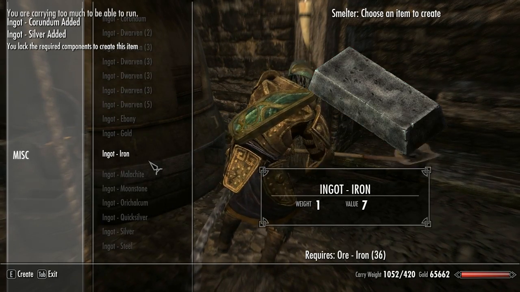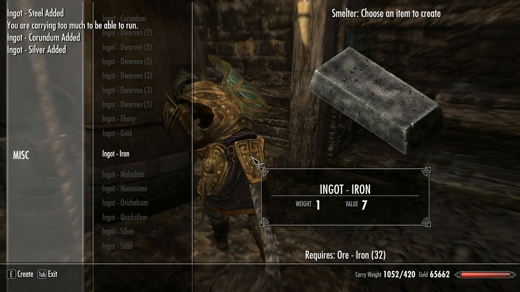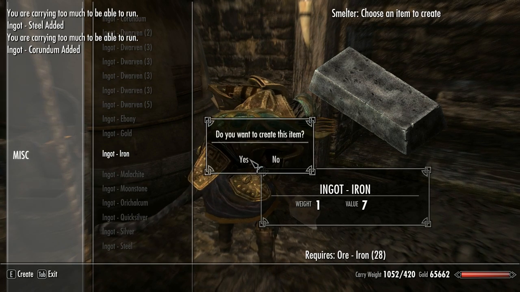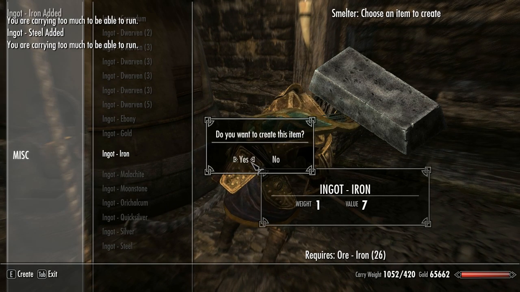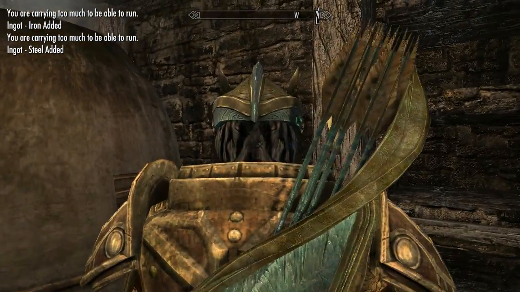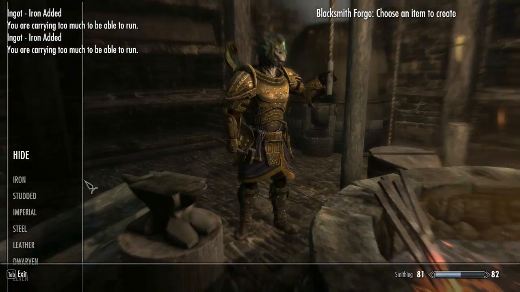Let's not forget the steel. And I have a pretty good amount of iron, but let's go ahead and do some more, because you use iron to make a lot of the building materials, like the fittings and the hinges and the nails and all that kind of stuff. Alright, that's good enough. Okay, now let's turn around and use the blacksmith forge.